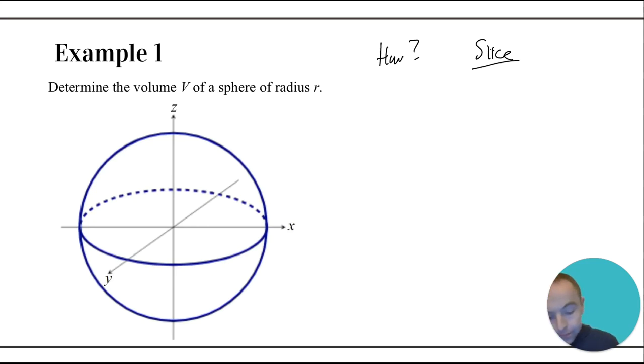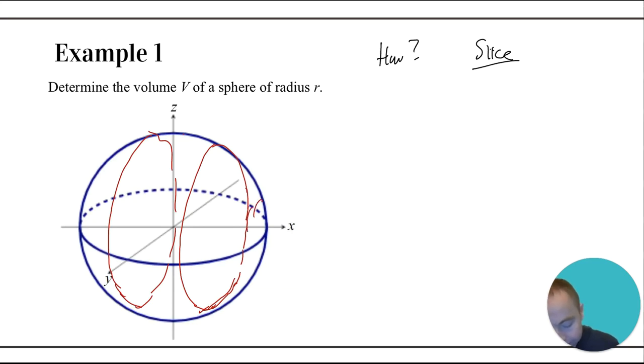So what we're going to do is, along the x-axis, add up a bunch of circular cross-sections. What that would kind of look like is, for example, this circular cross-section right here of the sphere would be something that we would add with a bunch of other circular cross-sections, like this one right here, or this one, but they're all going to move along the x-axis. So basically we're just going to add a bunch of circles that starts here and ends right here.